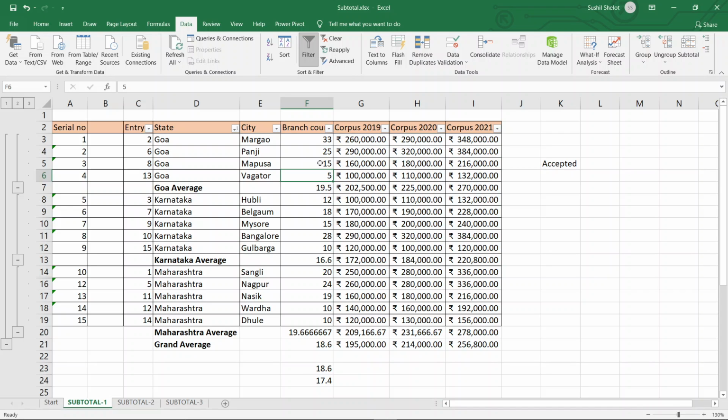Fine. So friends, this is what I had to tell you in this video. I hope this has been a useful video for you for understanding the subtotal. I have given you demonstrations of a few examples here on how to apply the subtotal, and there are many more which I am sure you will practice, and practice makes a man perfect.